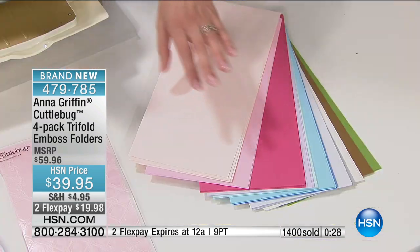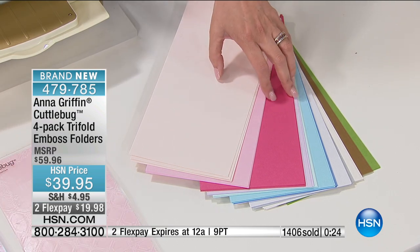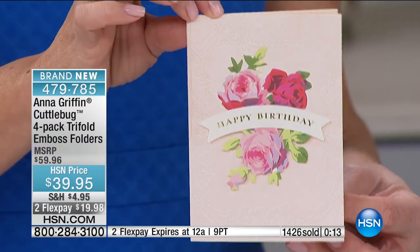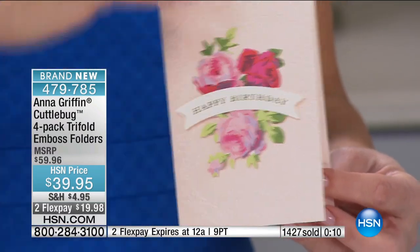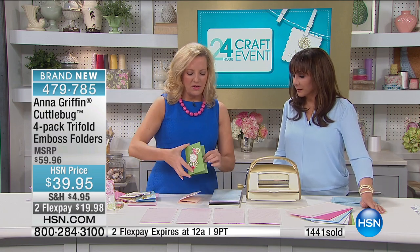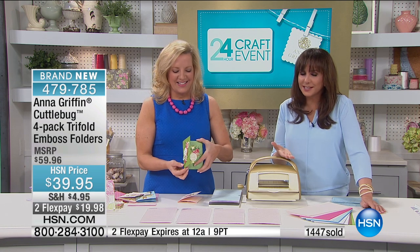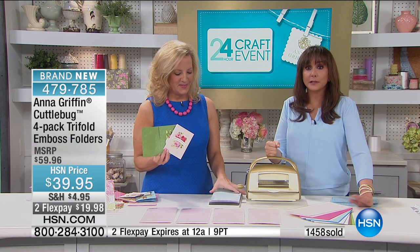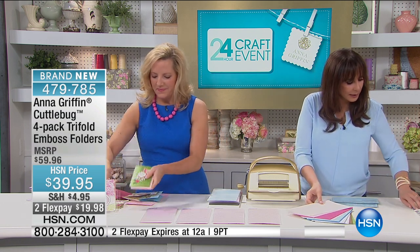Here's the paper that's already pre-cut for you. We're getting limited on that — these are the papers Anna is working with. If you want to add them to your cart, you won't spend more than $4.95 on shipping and handling today. By the way, the Cuddlebug in Anna's signature edition is spoken for — we'll work on that. That's the other fold — embossed front, gorgeous little embellishment, then ta-da, there's a little reveal. If you're paying close attention, you'll notice this is from our Fantastic Flips card making kit embellishments. That's 479-785. We're moving to the paper now — hold on, I got distracted. This is so pretty.